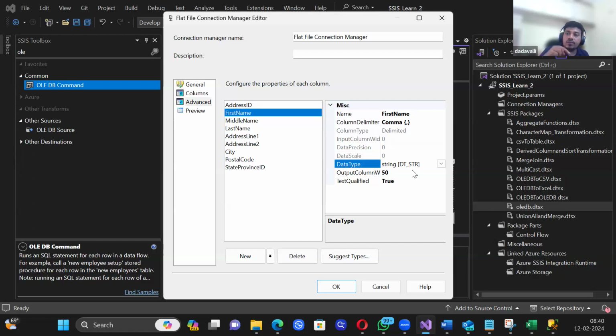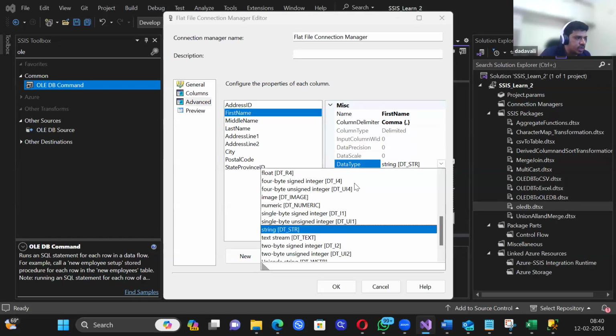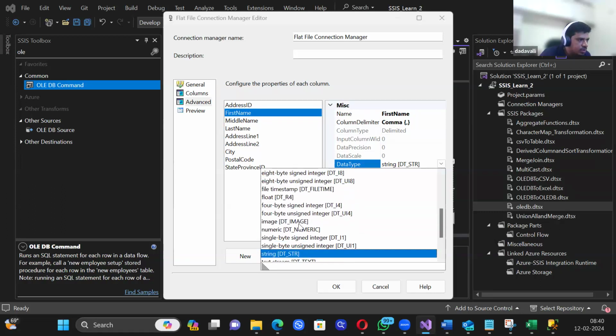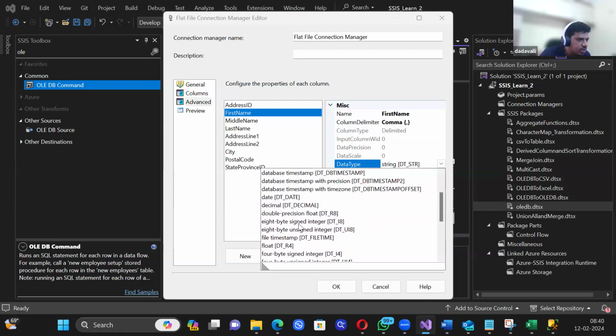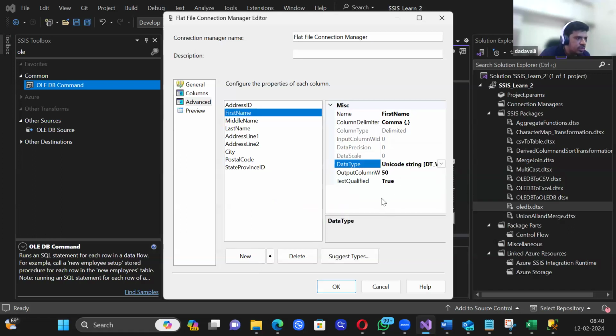So in order to work with nvarchar, because my destination columns are in nvarchar, I need to use some other data type here. So that data type is w. So dt wstr. Yes, this one.